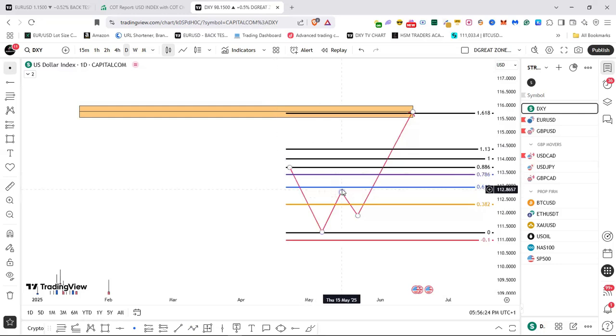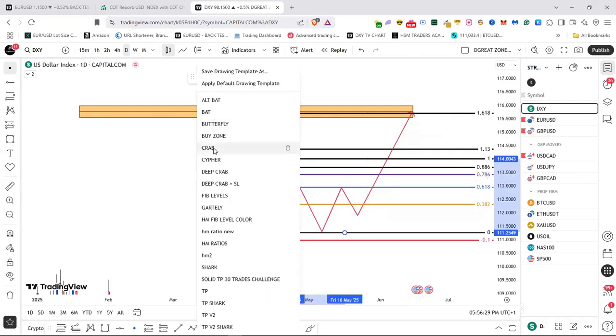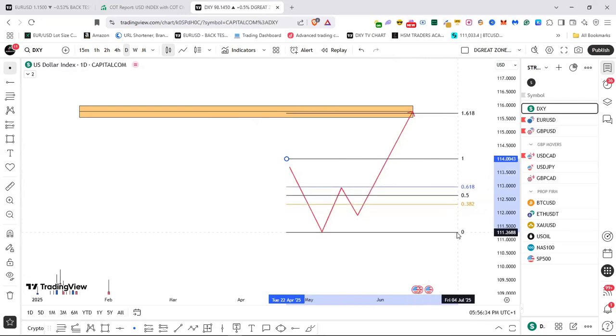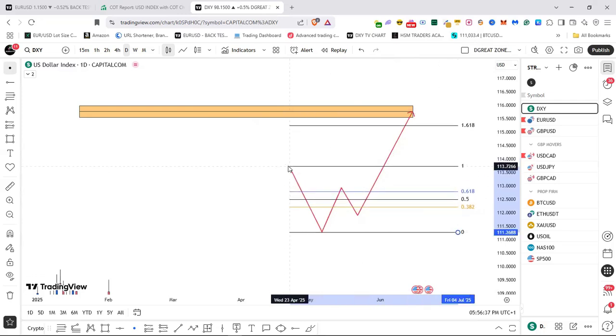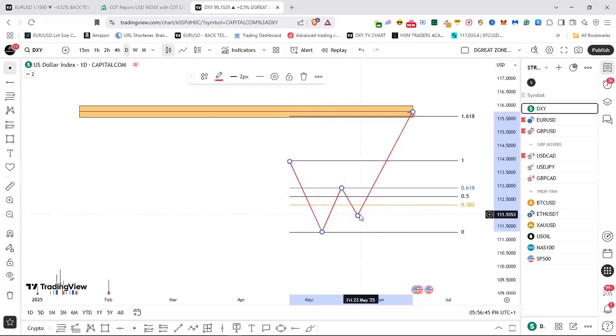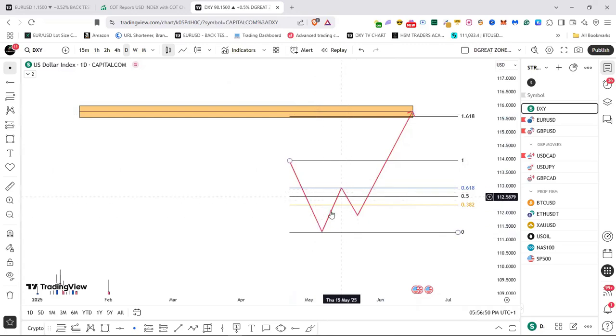So what we're looking at here is what we call a crab pattern. Okay, I'm going to explain that for you guys. So why is it a crab pattern? The reason why it's a crab pattern is because of the structure and because of the measurements. Now, for the structure, it has this kind of elongated point here, an extended move here, and you can see how this one looks like a kind of triangle, but an extended triangle on the other side. So the structure tells us that this could be a crab.